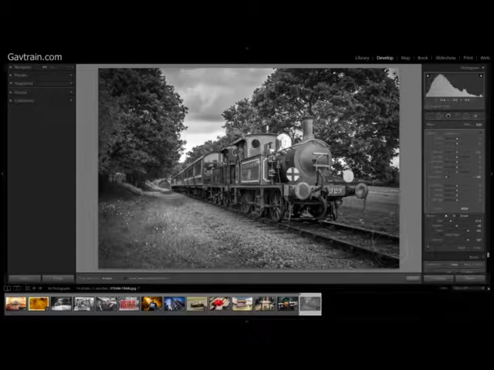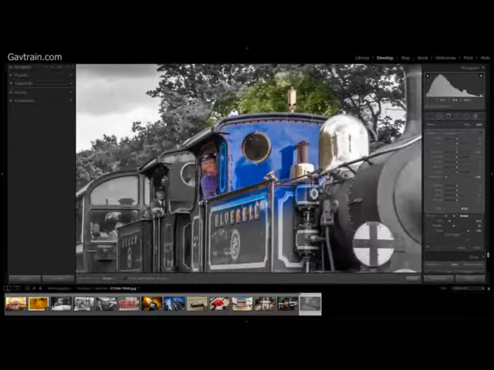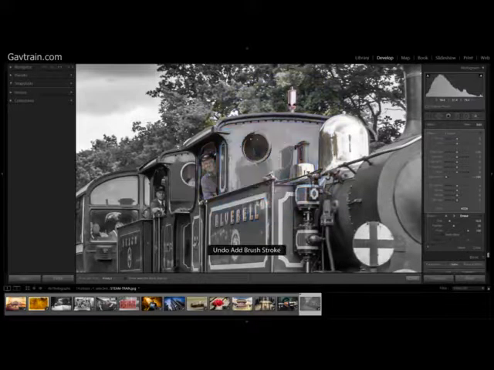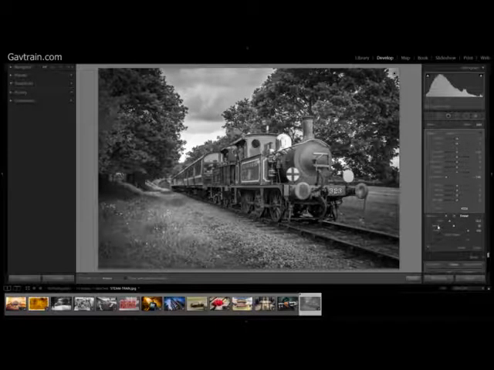Now we need to bring some of the colour back through. Now to bring the colour back through, it's simply a matter of changing the brush to erase. Now when I go onto the erase brush, let's just untick auto mask and we'll have a look and see what happens. I can click on the front of the train here and the colour will come back through because I'm erasing what I've just done. Trouble is, if I'm not very careful, not only will I get the colour of the train, but I'll also get the colour of the background coming through as well. And I want to be very selective about the colours. So let's press Ctrl Z to undo that, and we'll be a bit more precise by using auto mask.